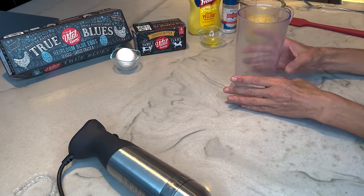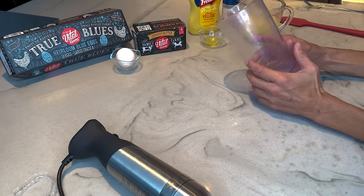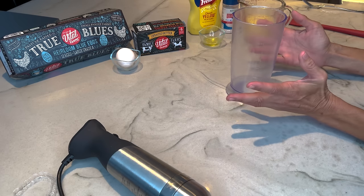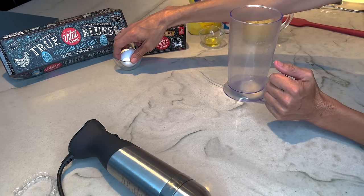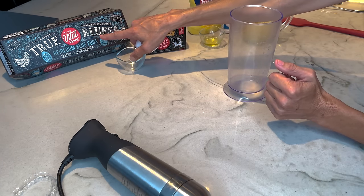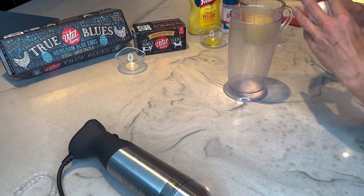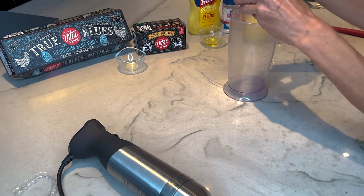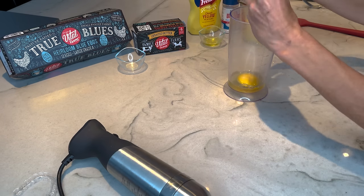You could use a mason jar with a wide top. That works perfectly. I don't know where this came from, but I use it all the time. But when I live in Wisconsin, I use a large mouth mason jar. And what you want to use is one egg. And these are so cute. If you haven't seen Vital Farms True Blues, super cute. And the trick is you want a room temperature egg. You do not want it to be cold because it won't work. So plop that on in there.